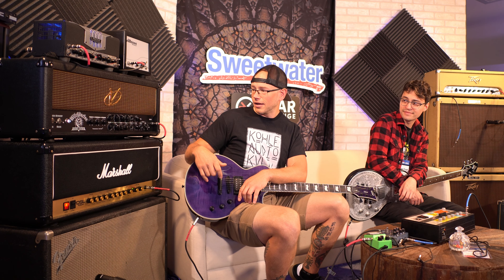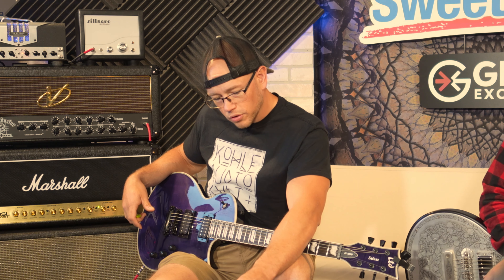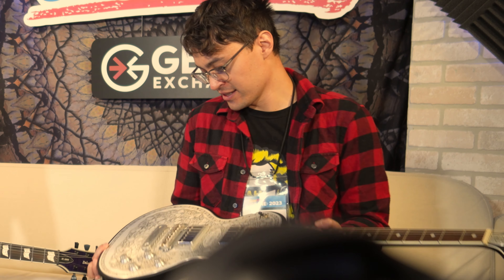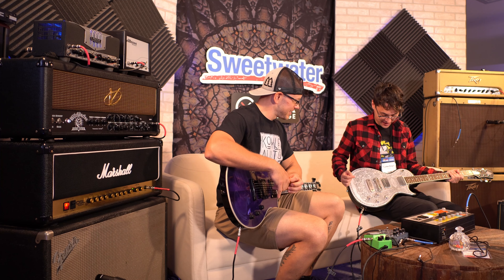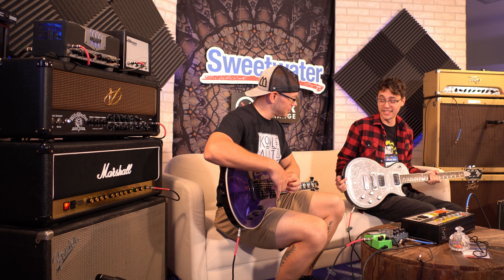I kind of just wanted to rip through this thing because anytime I find a modern Marshall-style amp I think that fits the channel pretty well. I've got an Ibanez Tube Screamer — that's what we were using for that initial clip — and then I've got an EC 1000 with the Seymour Duncan Pegasus/Sentient pickup in it, because it's purple and I liked it. Also got a Rev Till overdrive. Hunter is playing a Midas something-or-another — that's all we've got on that.